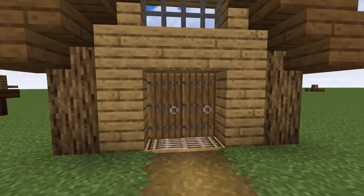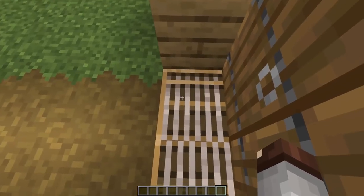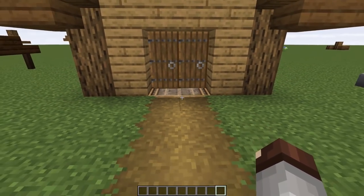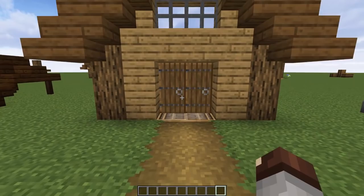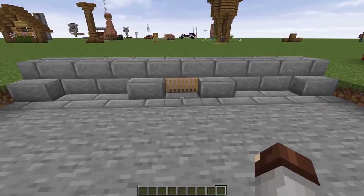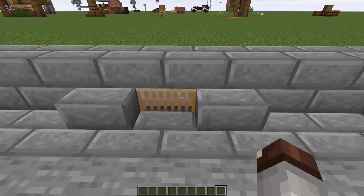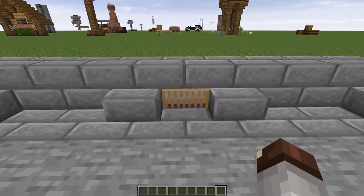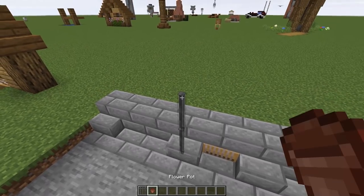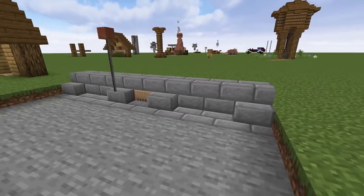Moving on from that, the next use is a doormat. If you use two looms pointing into each other, they don't line up perfectly but it looks like a really great doormat and adds a little bit of attention to the base. Also, this looks like a great little sewer grate. Let's see if we can make a red balloon — maybe a little iron bar with a flower pot on top. I think we'll leave that as is for now.